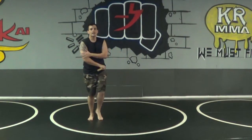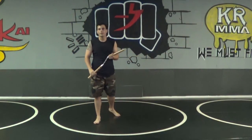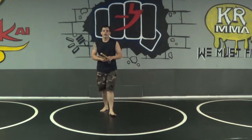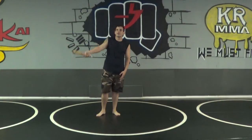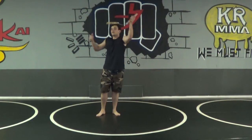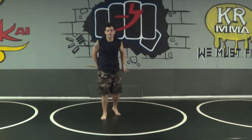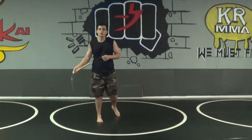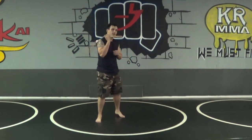And then I have my aerials, which is basically throwing a weapon. Why? I don't know, it looks cool, really. I mean, unless somehow someone's got my arm trapped and I got nothing and I gotta go. Ah, I got it, you know. That's really the only application I got for you right now. But in between this, wrist roll, I just kinda throw it, and I catch it, okay?